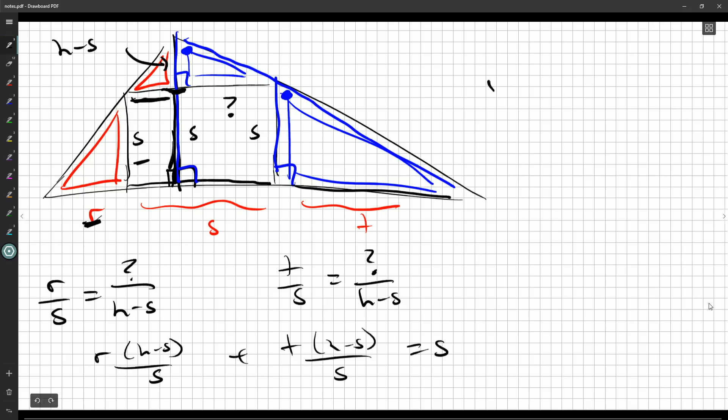So we can get (r+t)/s times (h-s) is equal to s. So that's the area of the square right there. And r + t is b minus s. So this is a nice relationship. We could expand this out. bh minus bs plus hs plus s squared is equal to s squared. This cancels out the s squareds on both sides. I mean, yet what I would argue is a simpler relationship. b times h is the same as s times (b+h).